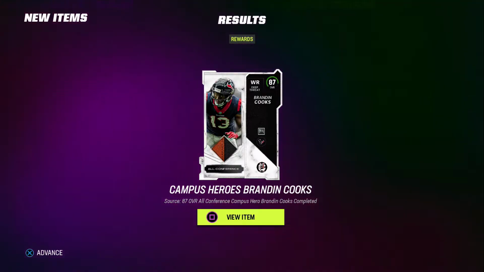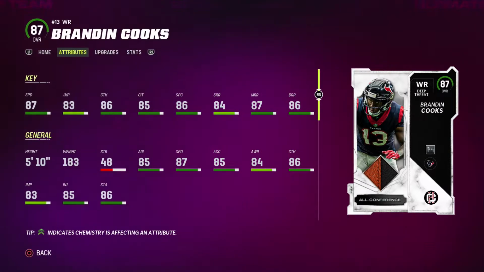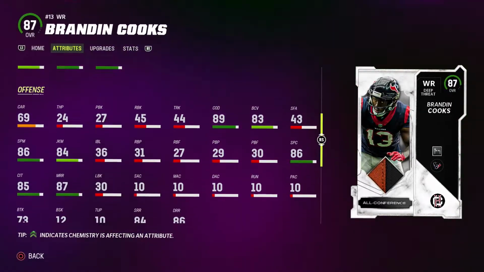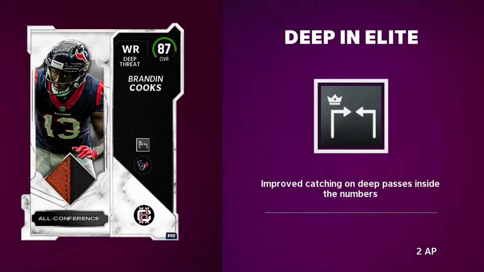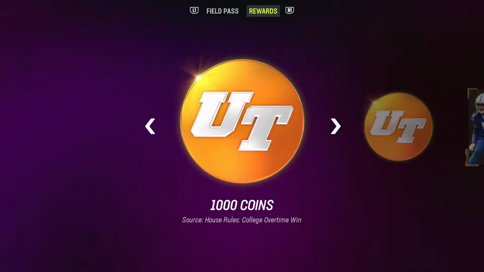That now allows us to finish the set here for an 87 overall Campus Heroes player, and the one I decided to go ahead and complete is going to be for Houston Texans wide receiver Brandon Cooks. This guy is going to be our new slot wide receiver for the time being, and the main reason I wanted to get this guy is because we had to have some kind of speedster. I felt like we were missing that so far. We really didn't have one wide receiver that just could take off with that speed, at least in the slot as well. So Brandon Cooks, 87 speed in the slot, and the ability coming pre-equipped with this card is going to be deep in elite.